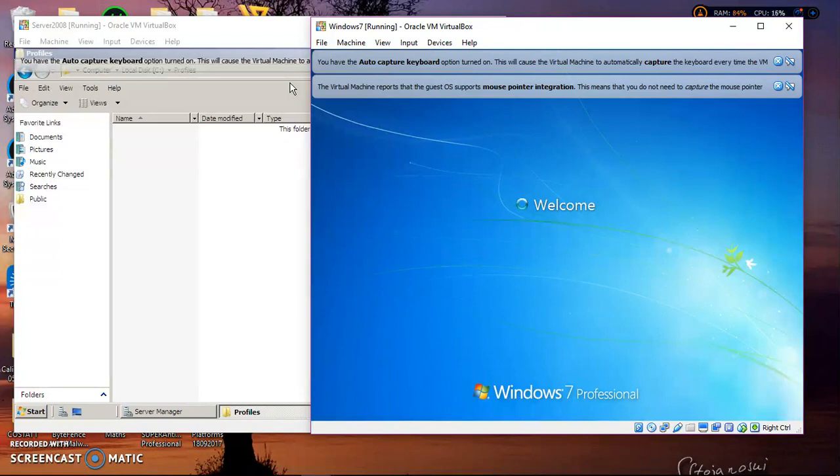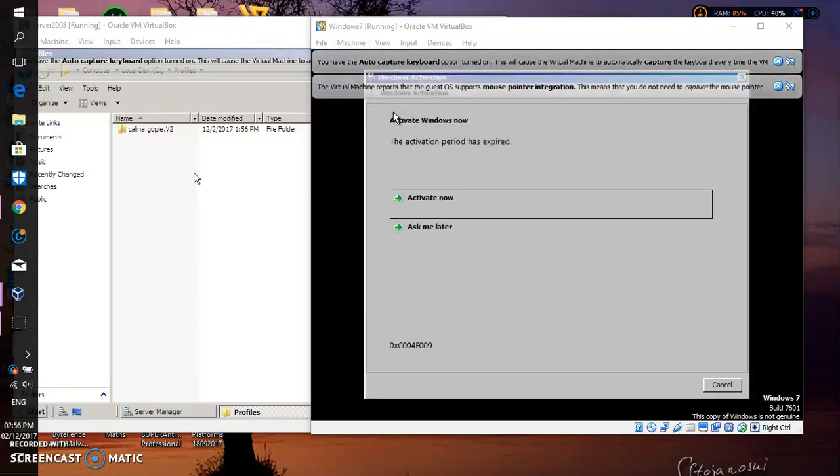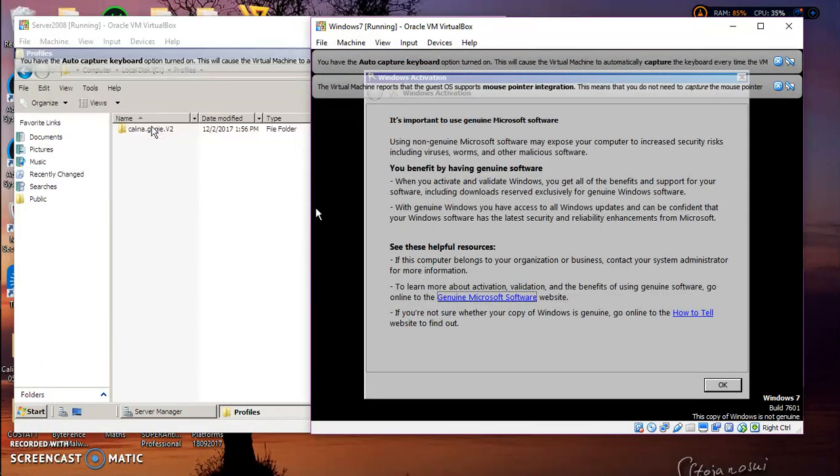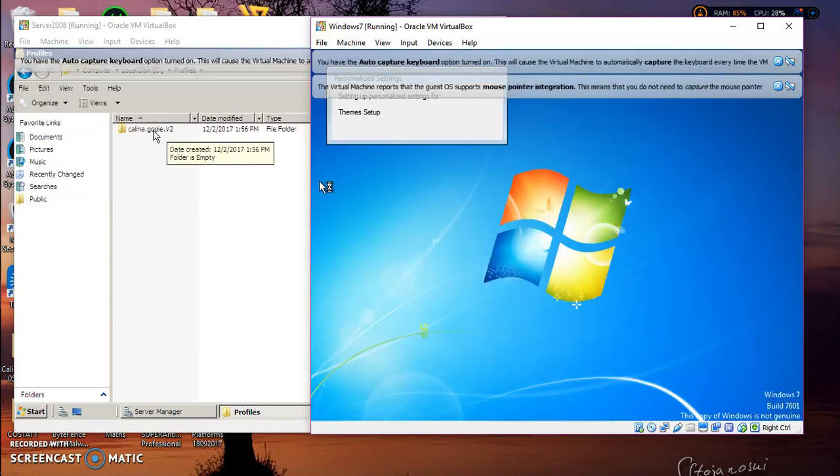I actually have the server open at the side here, so you can see that when I log on as the user, it creates a folder on the server itself, on the C drive, in the folder called roaming profiles. And as you can see, it did just that. Here's the folder that was created for kalina.cookie. So this is the server here, and it actually created a folder when I logged on to the client machine.